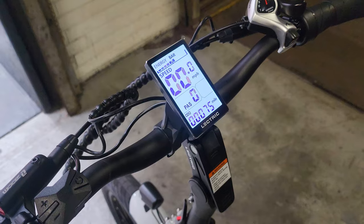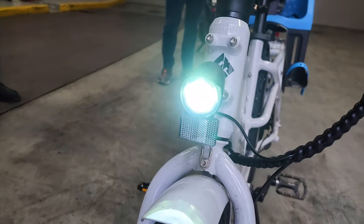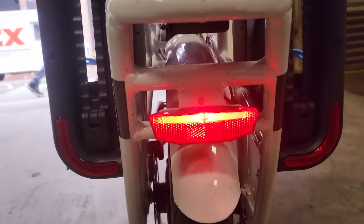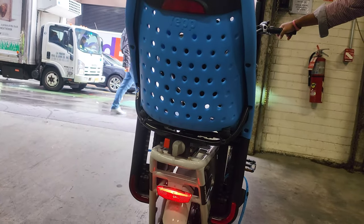So we're turning the lights on and we have a front light, which is not super bright, just a decent navigation light, and we have a rear light, but we don't have a brake light. And if you see, if you're pressing there, nothing really happens here.